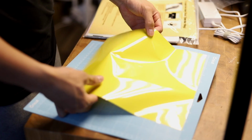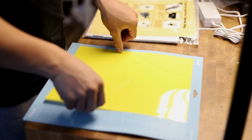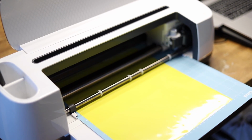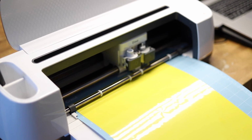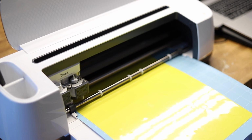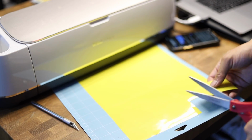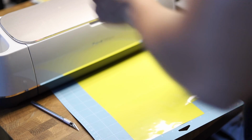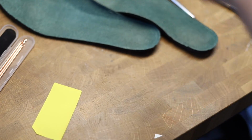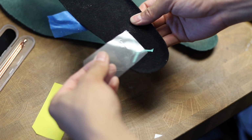Since the Jumpman on the Duckman 4's is yellow, I'm gonna put a yellow heat transfer vinyl on the Cricut cutter and then trace it out to make brand new insoles. So when I started peeling off the plastic, I realized I did it the wrong way. The shiny part should have been facing down, but at least we got the right size.